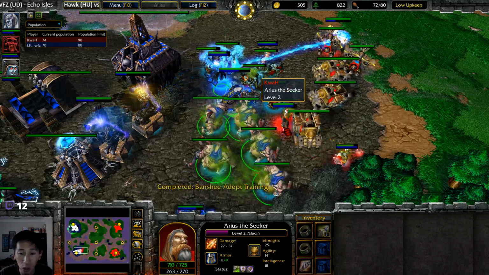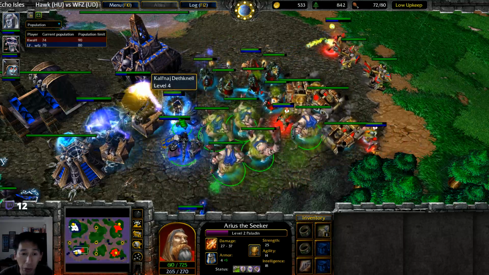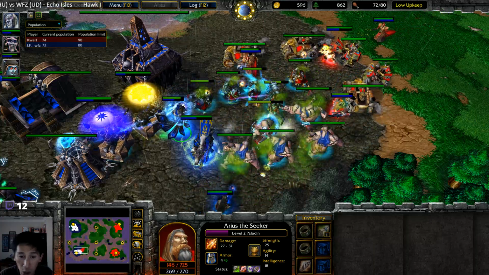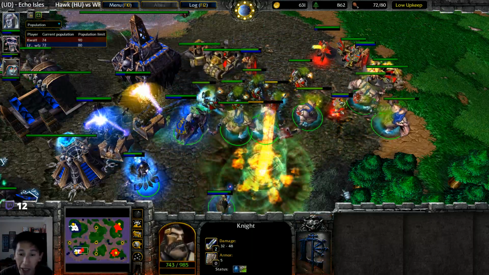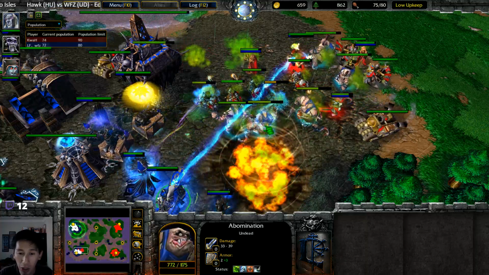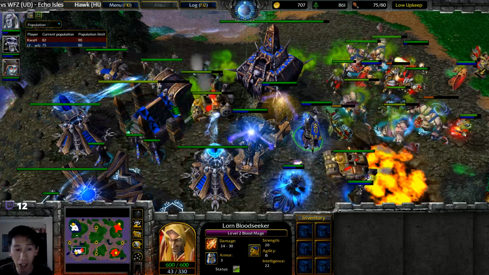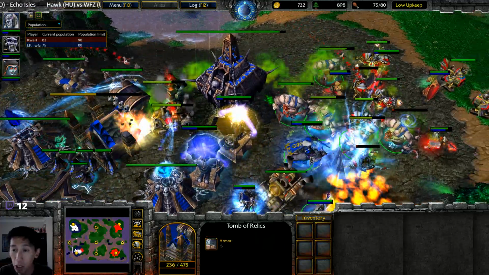Mountain King, silence across all of those units. They're unable to do very much as the Lich purposely backs off there. Paladin is in trouble. Staff of Sanctuary removes big armor across the board, but now in comes a Flame Strike. That was not what I was expecting. Blood Mage normally does not go Flame Strike here at all. All right, Tomb of Relics trying to get pressured into play.